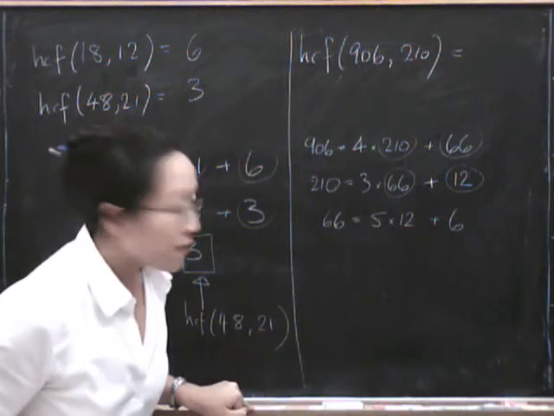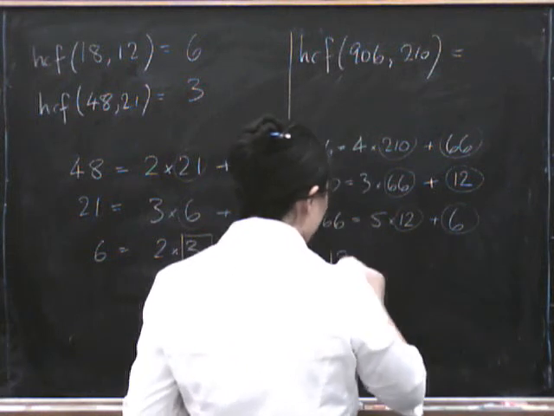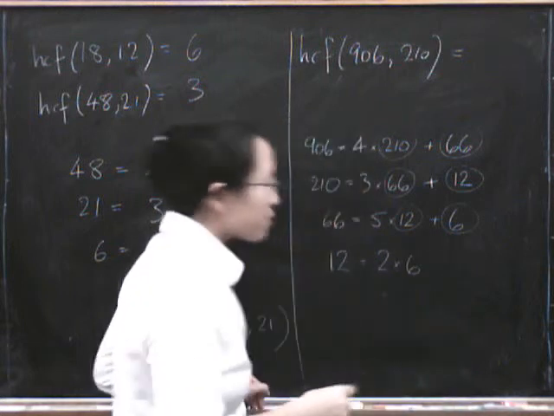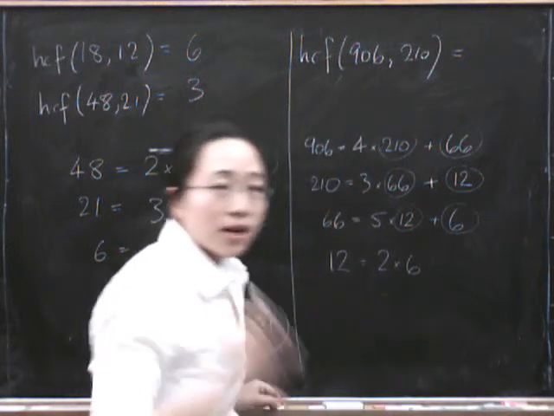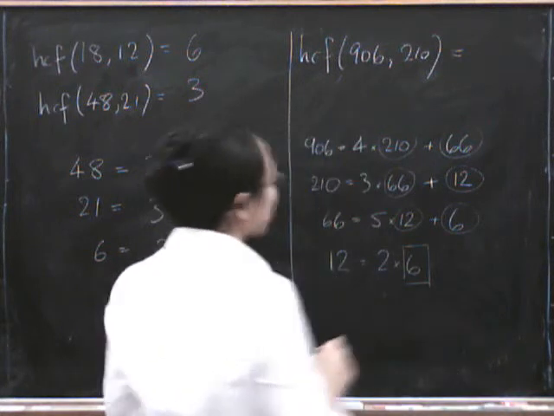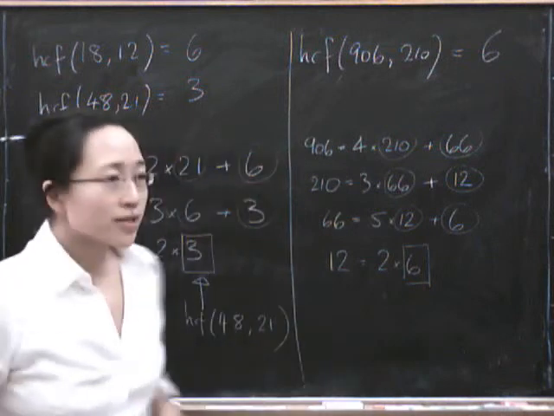Woo! So finally, I'm going to do it on these two numbers, and you can see we've finished now, because 12 equals 2 times 6. And that's the point. There's no remainder here, and that's the point where I declare we're going to stop and say this is the highest common factor. So the answer to that one was 6.